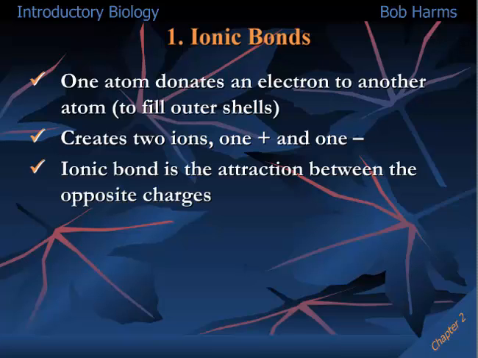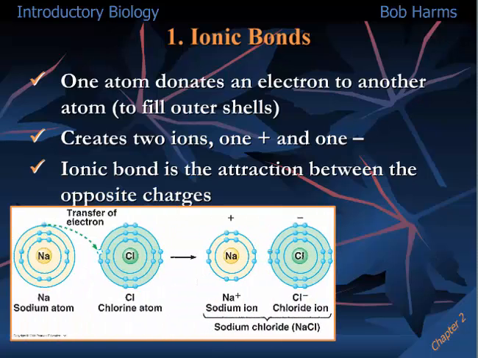The ionic bond in particular, though, is when that positive ion and negative ion are next to each other, they're going to be very strongly attracted to one another. We know that opposite charges are going to be attracted. And so that ionic bond technically is that attraction between those oppositely charged ions. And as we mentioned on the last slide, salt is a nice example of that.